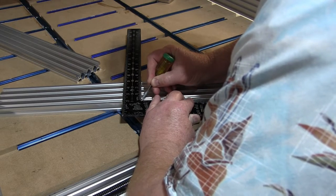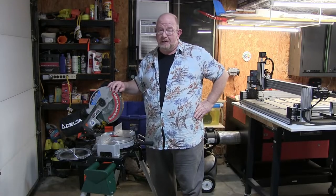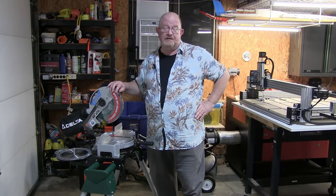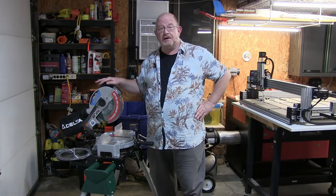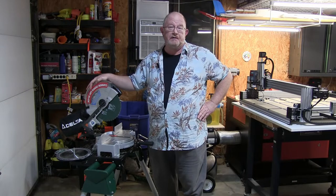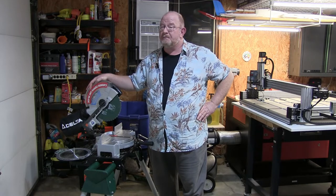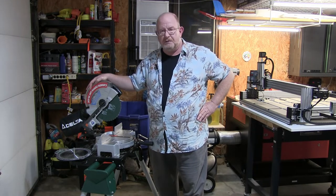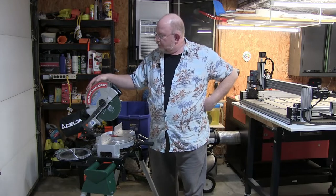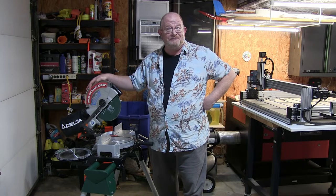Right, there's a piece of punching flash that keeps you from making a straight line. Now, I am told by OpenBuilds that you can cut 20 by 40 or any of their C-beam or whatever aluminum V-slot components with a chop saw. So what I have here is my trusty Delta 10-inch chop saw that's been around for years and years, and a brand spanking new 80-tooth non-ferrous metals and plastics saw blade, apparently. It's carbon toothed, but it's the best that China can offer, which is kind of middling. So we're going to give it a shot and see what happens when you drop this blade and this motor on top of a piece of aluminum.